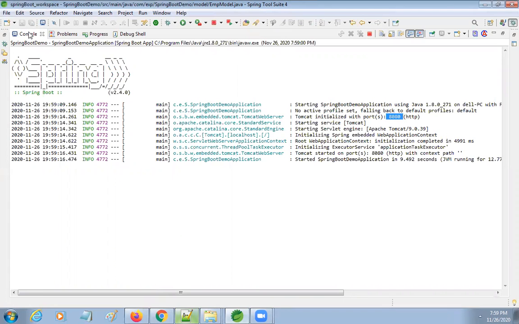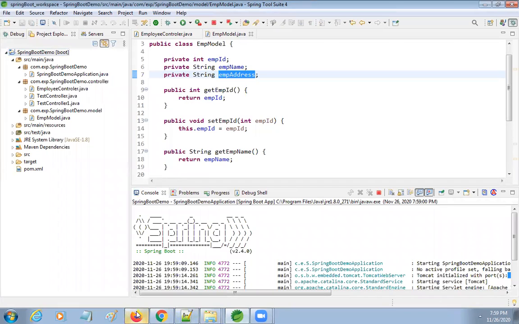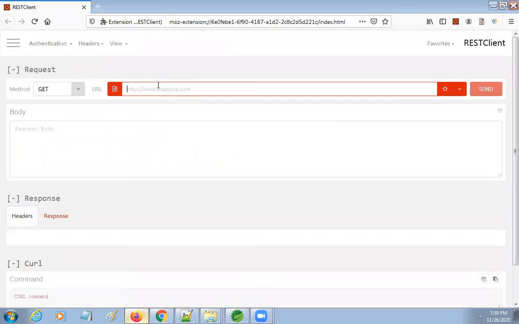Now to invoke it, this is a service which provides a service, so some consumer has to be there who can access your application, or you can test the application. I am using Postman as my consumer, to consume the service.